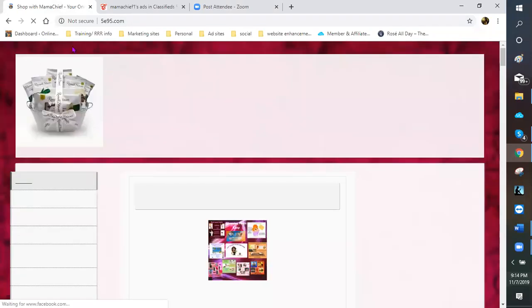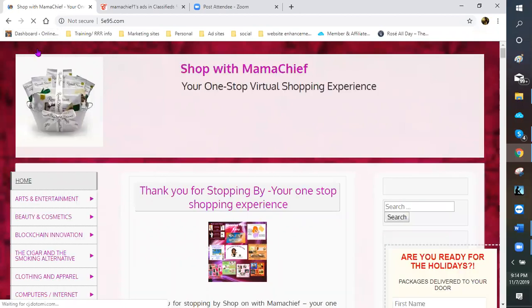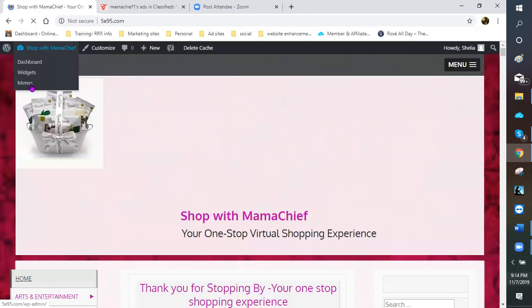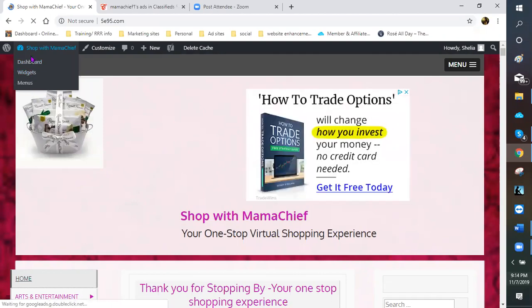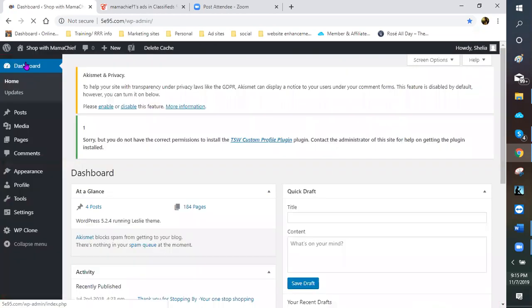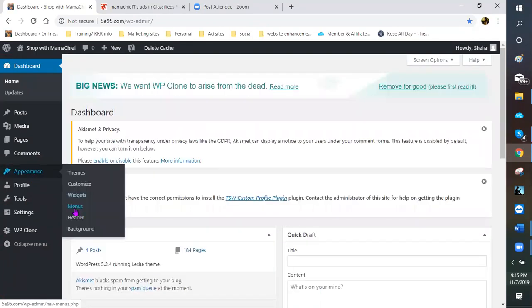When it comes up, you're going to have your toolbar across the top, and you have 3 options that you can choose from, which is your dashboard, which is what most of us work in. It has all your functions in it. If you want to go straight to widgets, which is where you put codes for your banners, for your Google, for your Response Magic, this is where you would go straight to. Then if you just want to go straight to our menus, that's where we can go. If you are in your dashboard and you want to go to your menu, then you would click on your dashboard, and then you would go to Appearance, and you would click on your menu options from there.